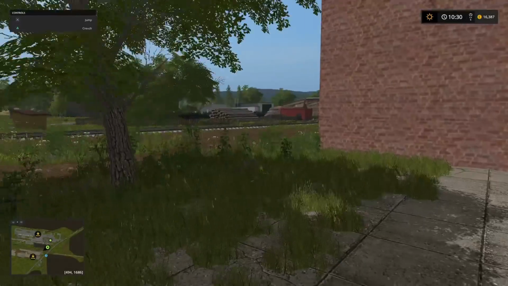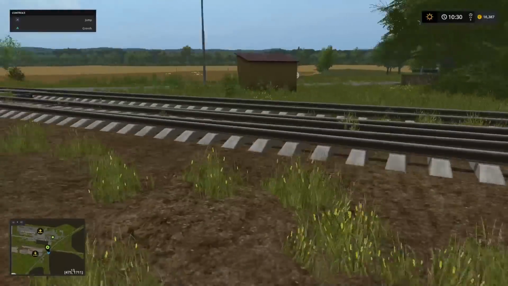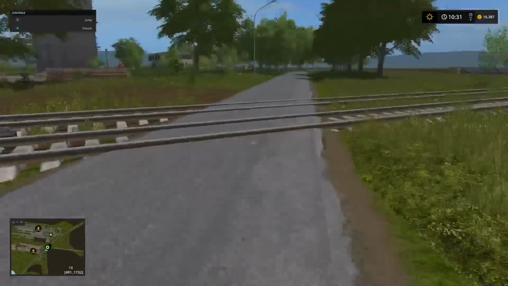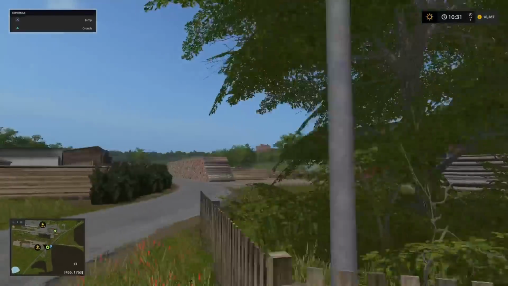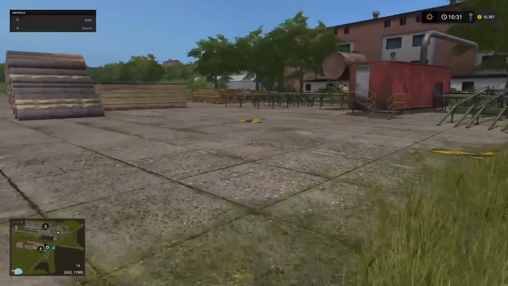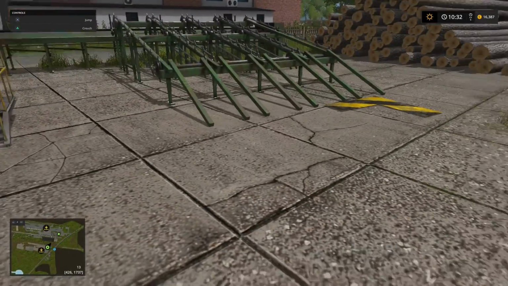You can just see like a lumber yard over here as well. I'm going to explore this bit on foot. Again, you can see these train lines coming in and splitting off into different tracks. So this is the main road that comes down. That's obviously going to be our access point for both parts of the station. And we've got a sell point here. I'm guessing logs.